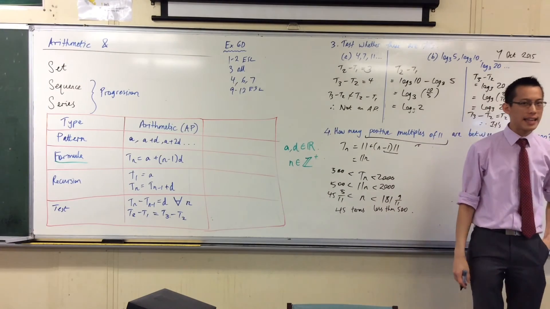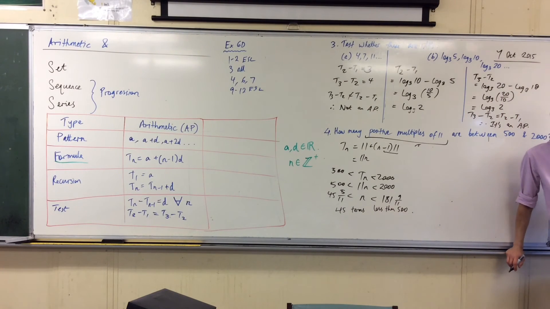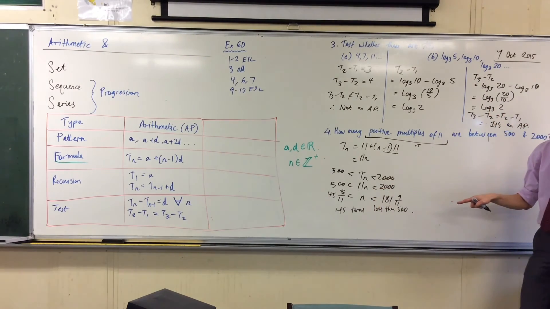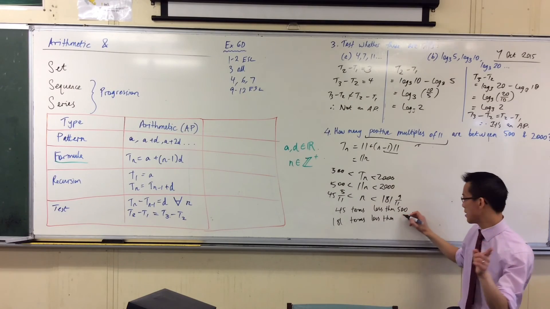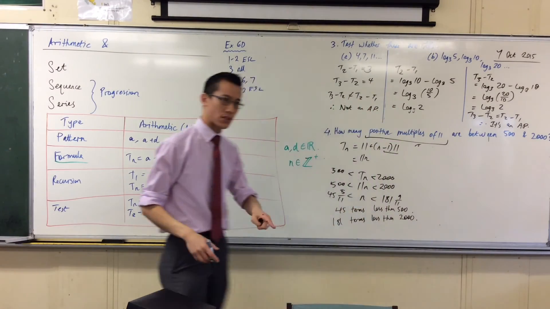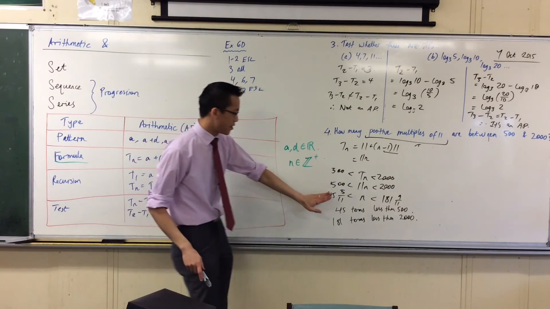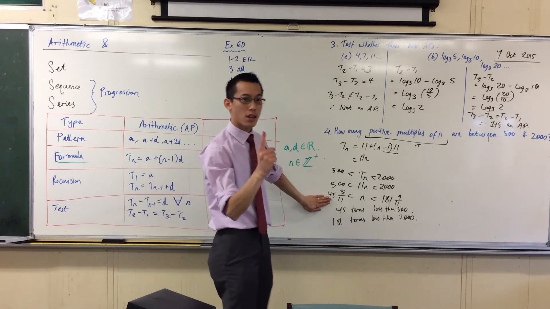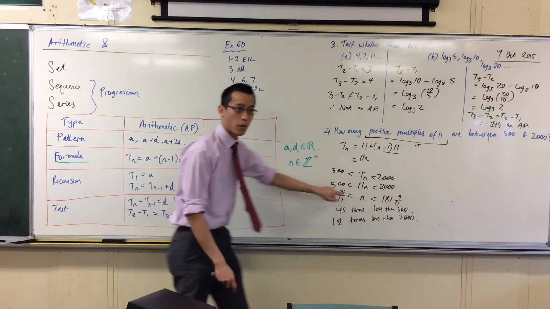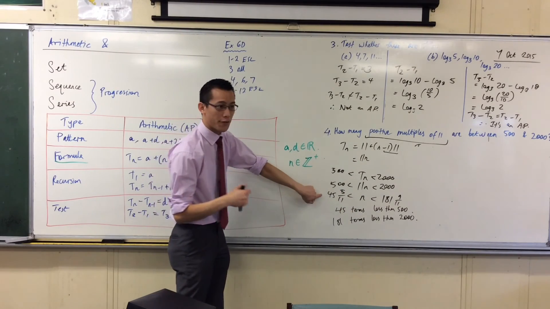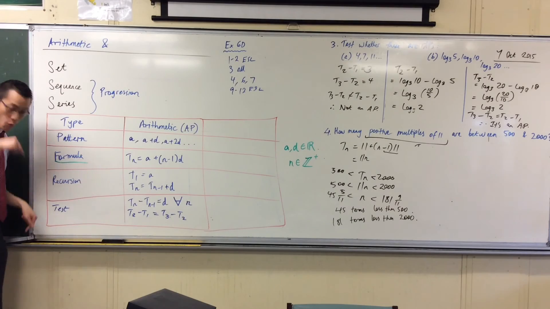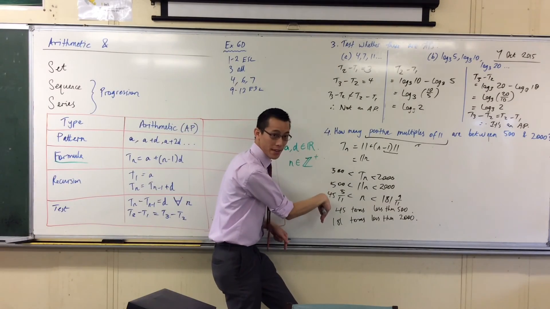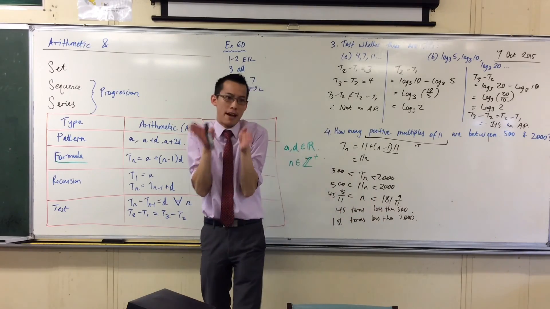How many terms are less than 2,000? 181. 181 because the 182nd term will not meet this condition, it will be over 2,000. Wait so aren't there 45 terms larger than 500? No no let me explain why. Why is it that there are 45 terms less? Because if I think about this, the first term on this side to break this inequality, the first term is term 45. Term 46 is inside, term 45 outside. So if term 45 is outside, 44 is outside and 43 and 42 all the way down to 1. So all the way over here I have term 1 all the way up until term 45, which of course is 45 terms, and then the next one will be inside my nice region.